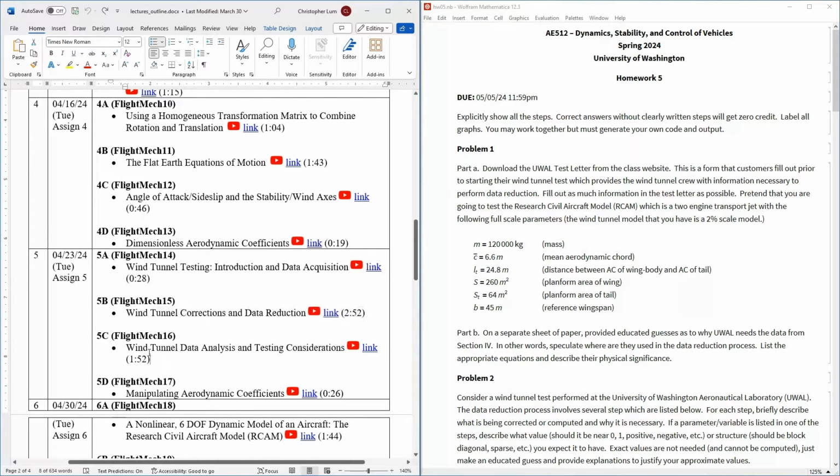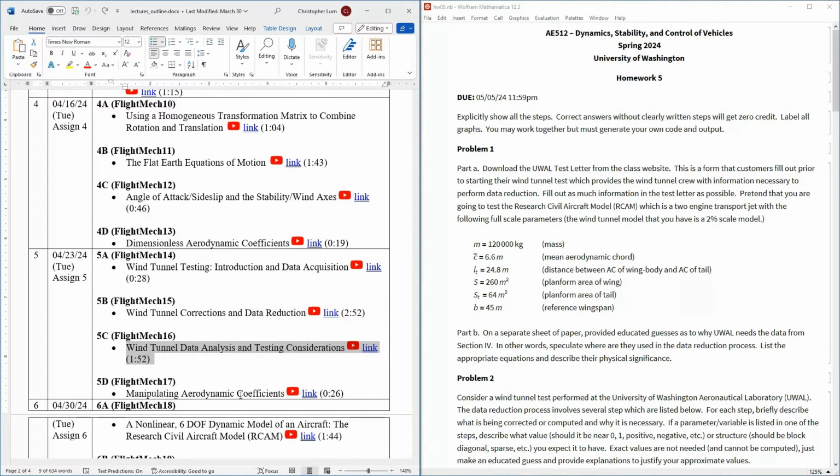Lastly, this video is going to close out our 3-part wind tunnel discussion, to talk about how to interpret the data that you're going to be getting out of the wind tunnel. And if you were designing a wind tunnel experiment, let's say you're a stability and controls engineer, or a dynamics or aerodynamics engineer at a company, and the company says, hey, I've got a new aircraft configuration, I need you to go to the wind tunnel and test this.